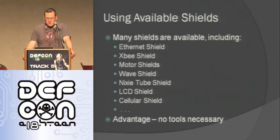You have the Ethernet shield, which gives you Ethernet capability. XBee gives you radio stuff. Motor shields let you drive motors. Wave shields, you can play waves. Nixie tube shield, that's this guy up here. This lets you drive Nixie tubes. If you haven't seen them, they're a really cool display. It has all the numbers layered on top of each other, and then it just lights up the one that you need.